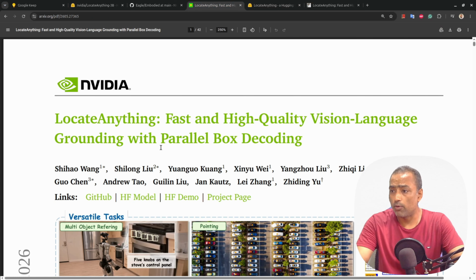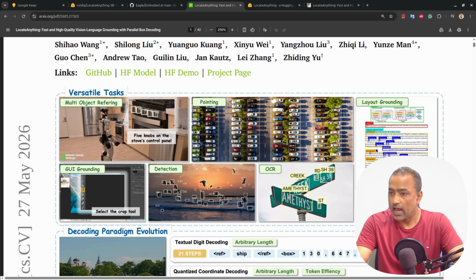NVIDIA also has published a paper on the same, and I'll show you a couple of use cases of this model. First, it can identify multiple objects, it can detect objects, it can perform OCR, it can also be used for objects in GUI, so basically GUI grounding.